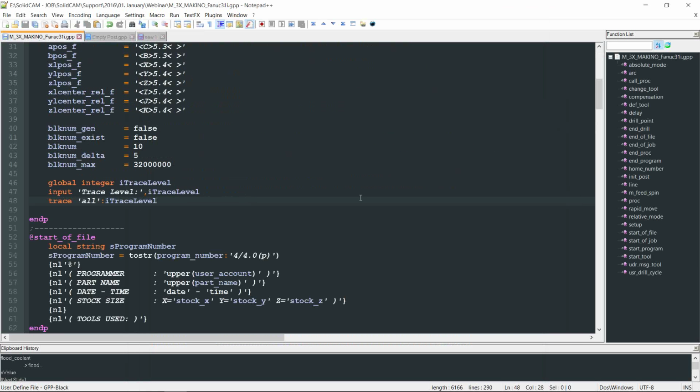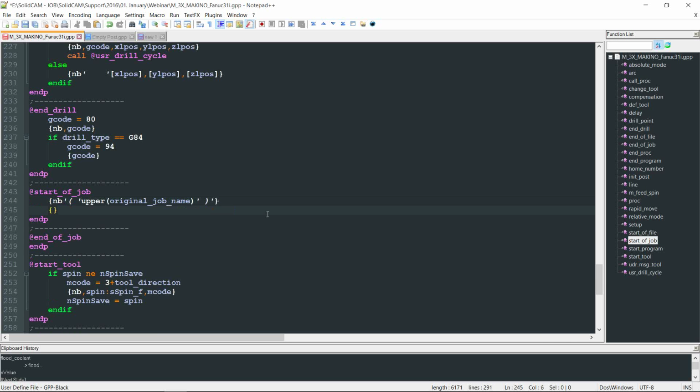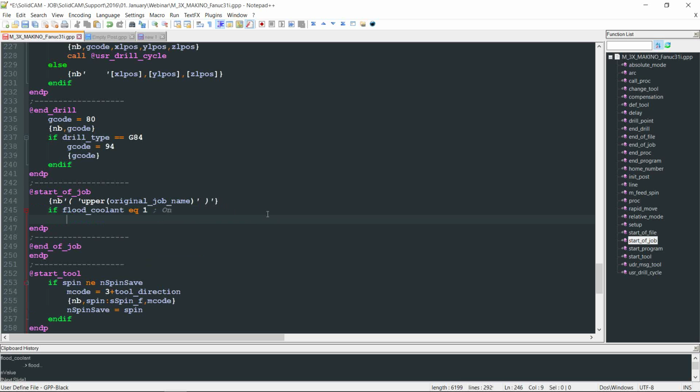What I will do is use my function list to jump to the start of job. Just below my message, I would like to print it. I can say something like this: if my float coolant is equal to 1, which means, you can put a comment here, it's on, then I would like to print some text inside a new block.